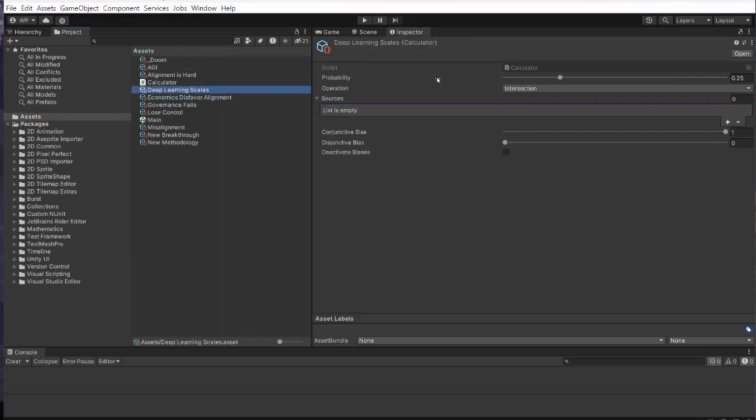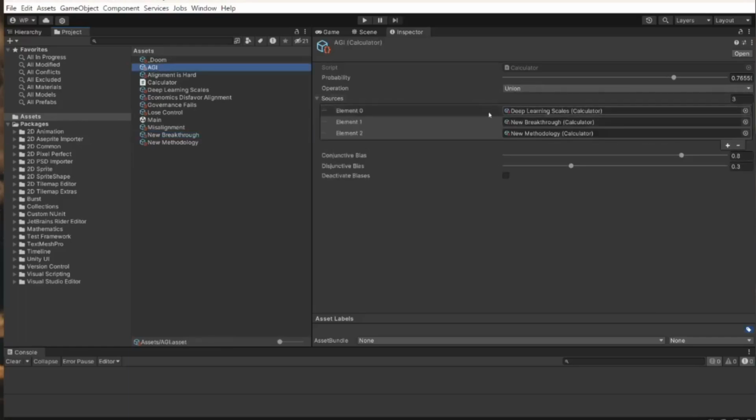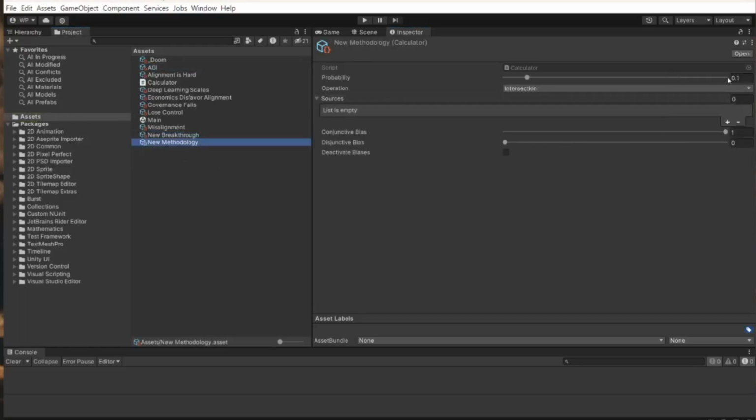But it doesn't go on forever. At some point, we bottom out, and I just give a subjective probability directly. So here there's a 25% chance that deep learning just scales as it is, and then a 75% chance that there's some new breakthrough in the near future as opposed to like an AI winter or something, and then a 0.1% chance of a new methodology. So unlikely, but I'm not ruling it out.